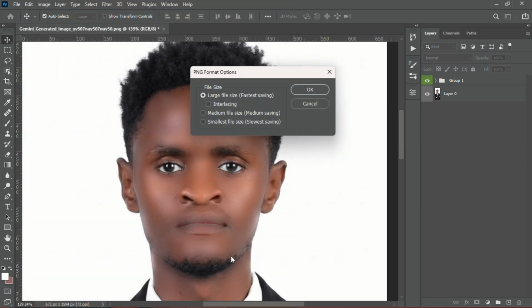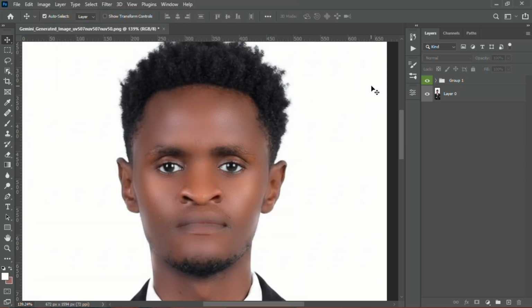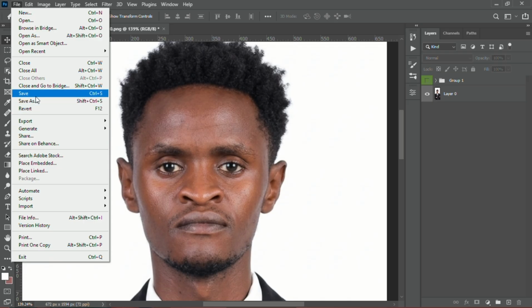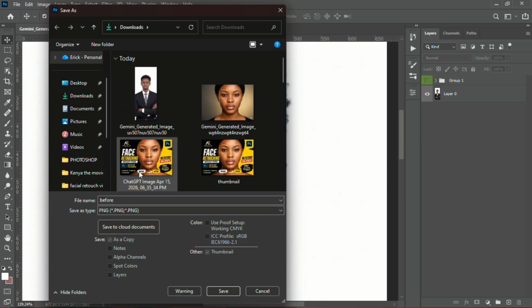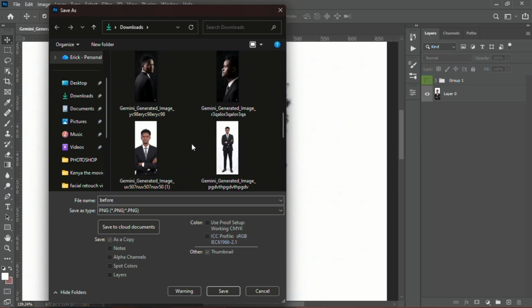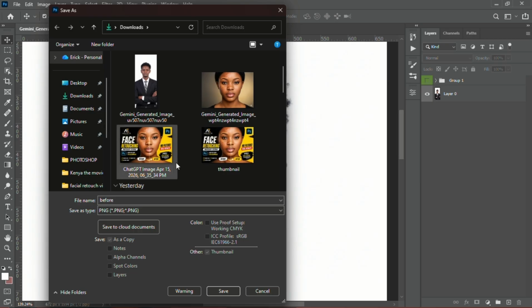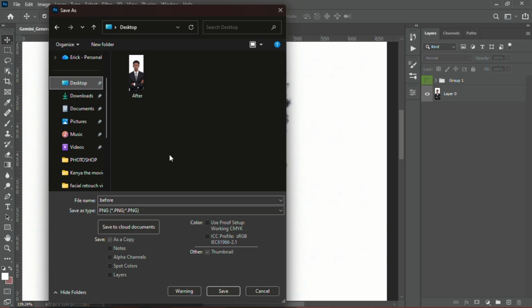Save. Okay, now let's turn off this folder. Same as before, file, save. This one is before. PNG. As you can see, let's save to my desktop, but you can save yours anywhere that you like. So there it is. This one is before.